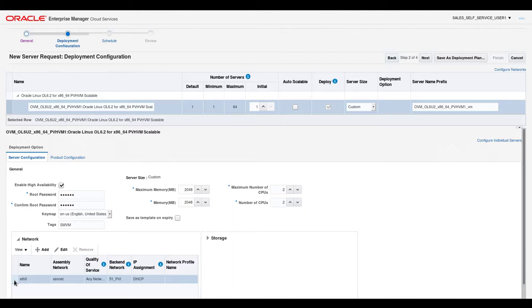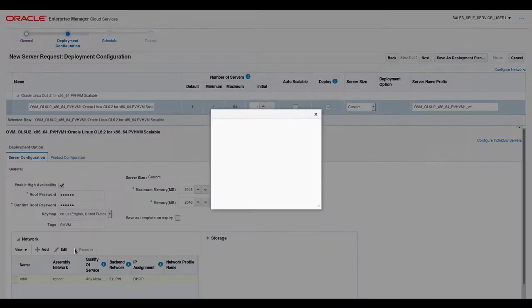However, the IP assignment value is DHCP, and we want to use a static IP address from a network profile. While the network interface ETH0 is selected, click Edit next to the pencil icon. The Edit Network Interface card dialog appears, and the new network assignment for 51 PVI is in place. Click on the IP assignment menu and select Network Profile.